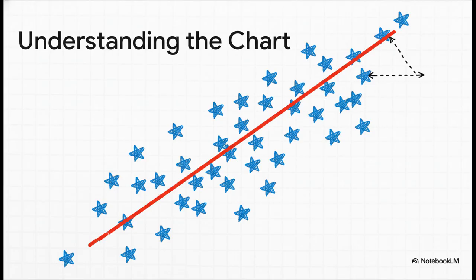This chart really shows us everything. Each one of those blue stars is a real student from our data, with their actual CGPA and salary. And that red line, that's the single best fit line our linear regression model found. You can see how it slices right through the middle of that cloud of data points. That's exactly what we wanted to see. It means our model successfully captured the general trend.